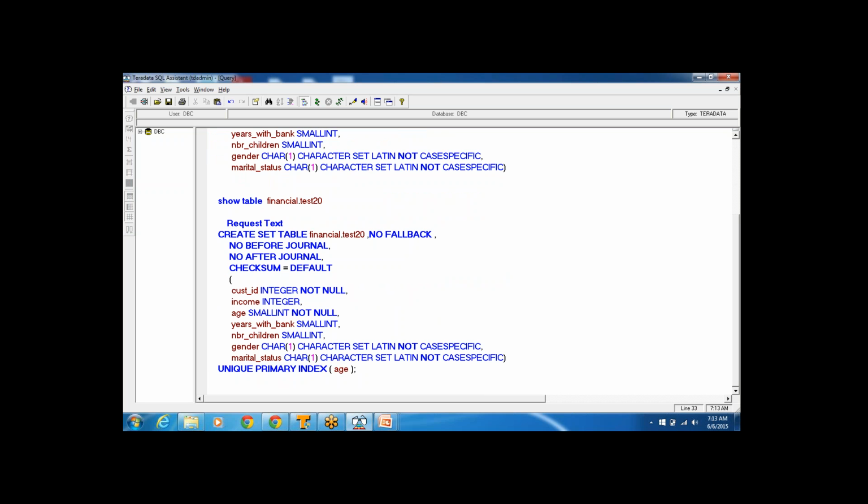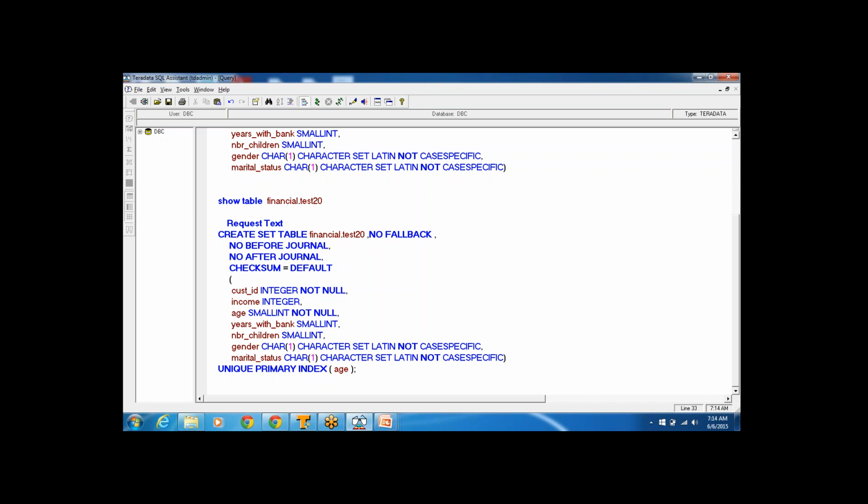So when I am not specifying the primary index explicitly, the system will check whether there are any columns defined as a primary key column in that particular table. If there is no explicitly specified primary indexed column, then whatever column is defined as a primary key column will be considered as the primary index column of the table.